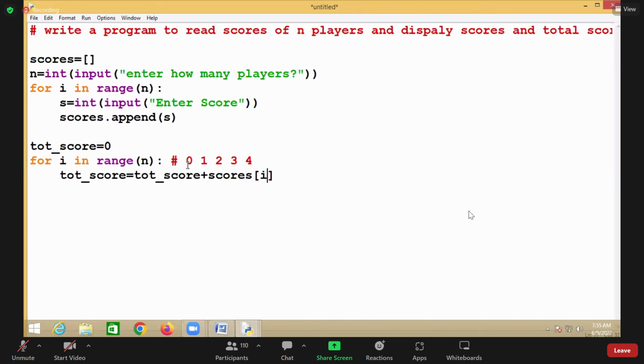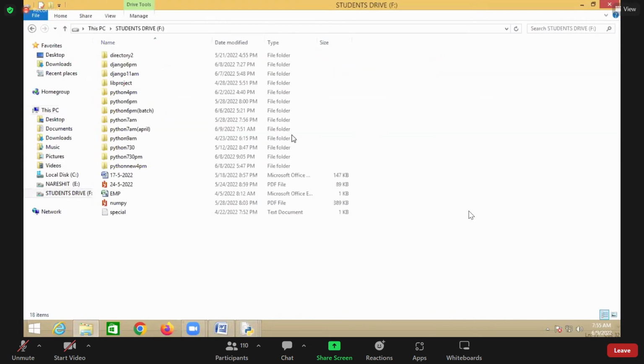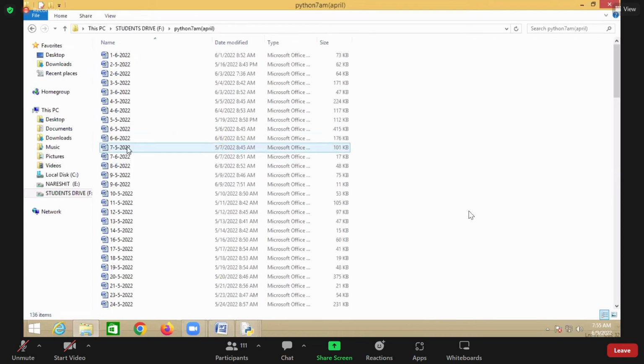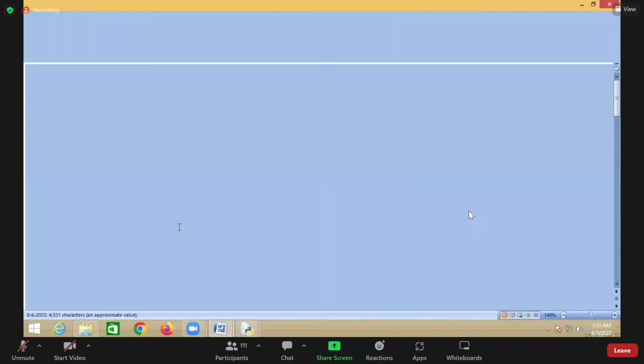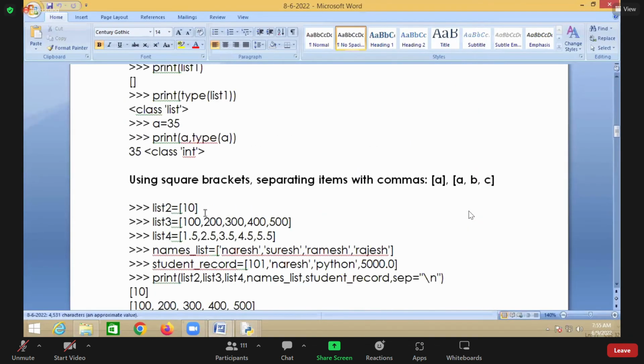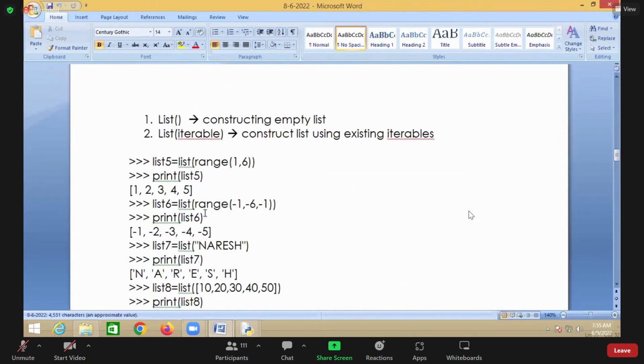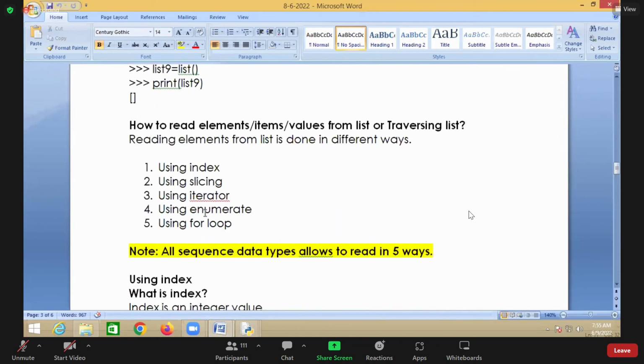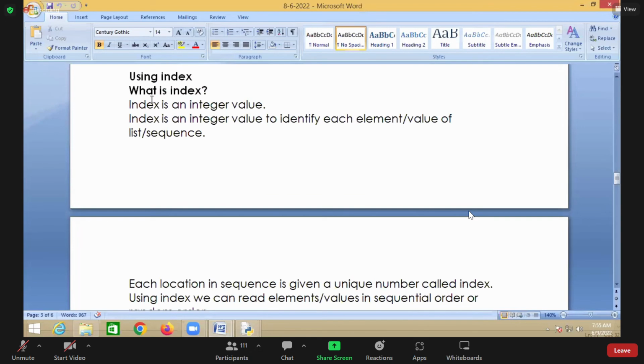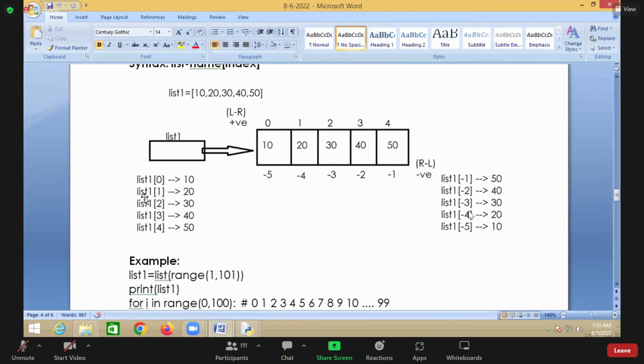So how are you reading? How to read values from the list? Yesterday I said you can read the values from the list by using an index. For example, list1 of 0, list1 of 1.